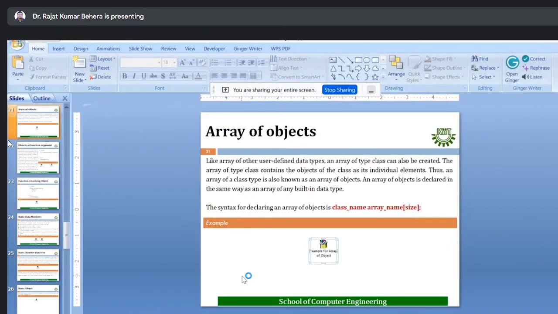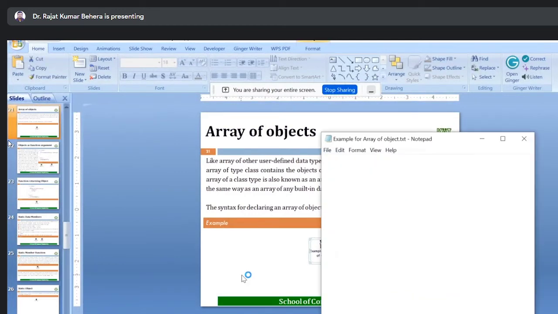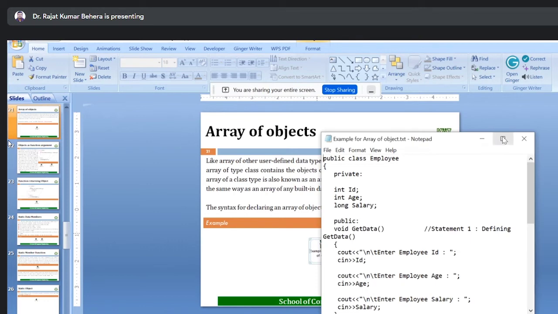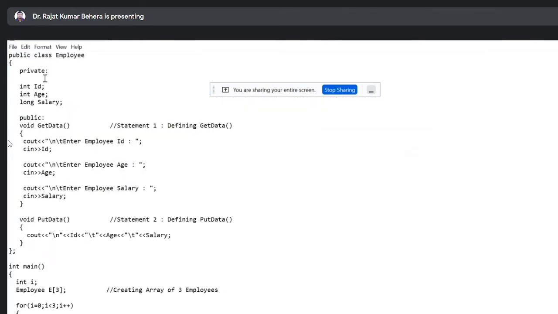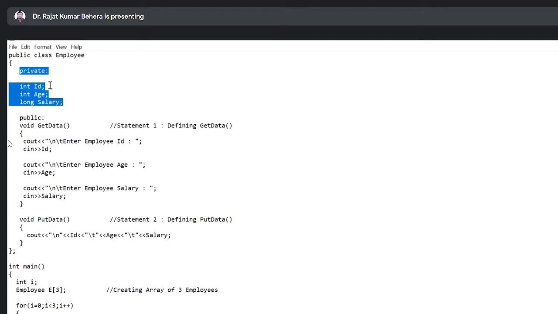Example of an array of objects: we will go through a code to understand what has happened here. We have created an employee class here. This employee class has a private access specifier. Under the private access specifier, there are three member variables. The first is ID, of type integer.